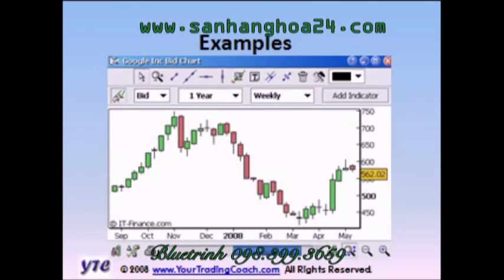And to show that this is not just a daily chart phenomenon, for those of you who trade really long term off the weekly charts, for example, here's the Google weekly chart. An established uptrend with a doji. However, price doesn't trade below the low of that doji, so there's no confirmation. Another doji with no confirmation, so no reversal.